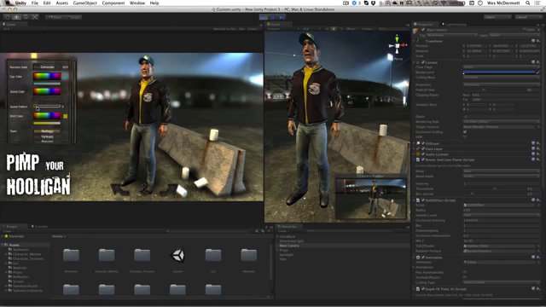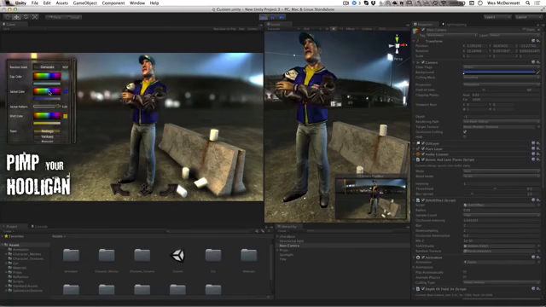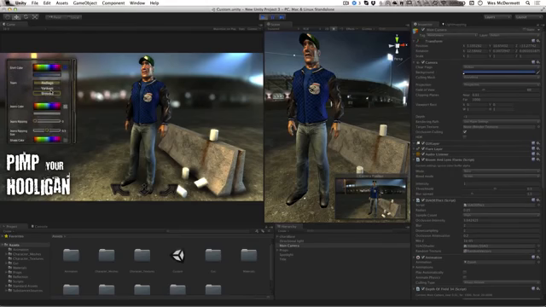So here I can change the jacket pattern size, I can change the jacket color, I can change the cap color as well as the shirt color. We also have the ability to change our logos, so we can switch between different logos, and then also add in some jean ripping and adjust the size, change our shoe color, and so on.